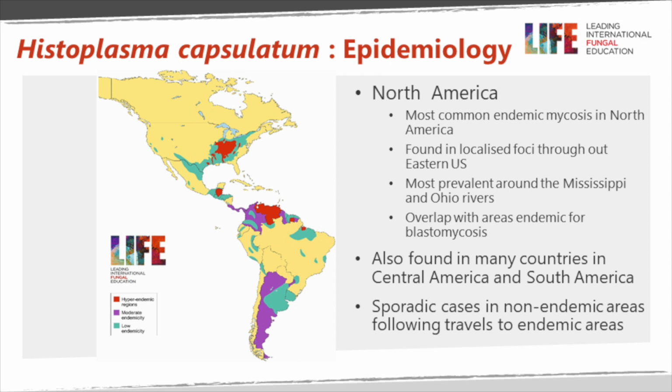So Histoplasma capsulatum is particularly found in the Americas, and the area around the Mississippi and Ohio rivers in the Midwest are particularly prevalent areas, but it also extends, as you can see, to Texas and other areas up in the Great Lakes area, for example, and there are a few cases found in Canada. It's got some overlap with the areas endemic for blastomycosis as well, which is usually further north. And then there are many endemic areas in Central and South America. Guatemala is a particularly intense hotspot, and the Guiana Shield, including Suriname and French Guiana, are also areas with very high prevalence, along with Venezuela.